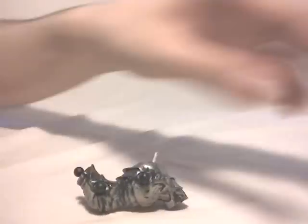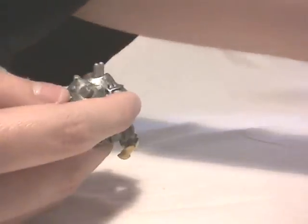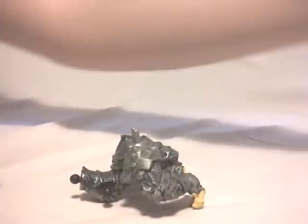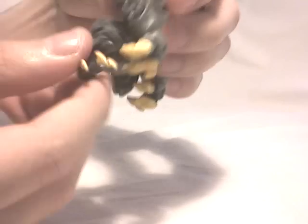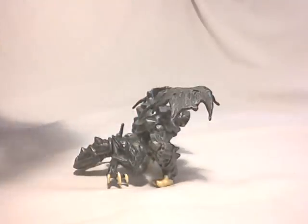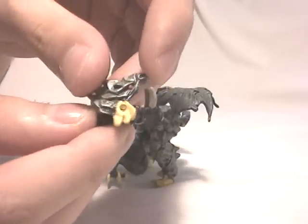Now we're going to attach the arms, or front legs — big bulky ones first released in the second series of Plasma Dragons, seen for example on Tempest which I reviewed in my second Plasma Dragons series video. The same goes for the legs which first appeared in the first series, and the same for the tail. The wings were also already released before. Finally the head — I think this may be the first time we see this particular head mold in my reviews, though it might have appeared in the second series.